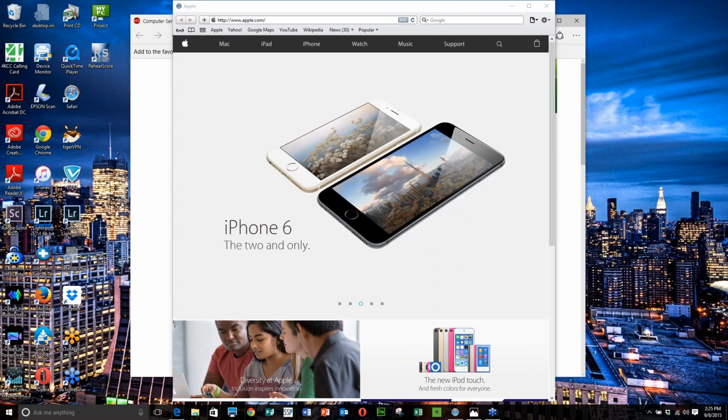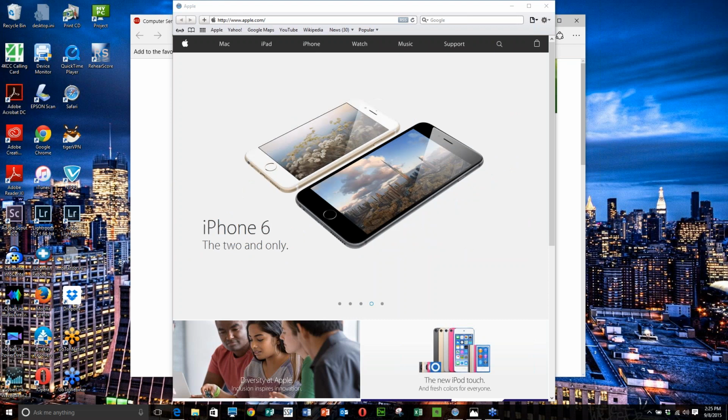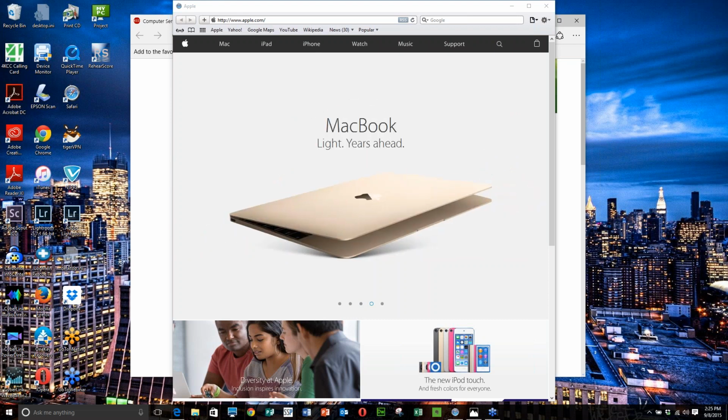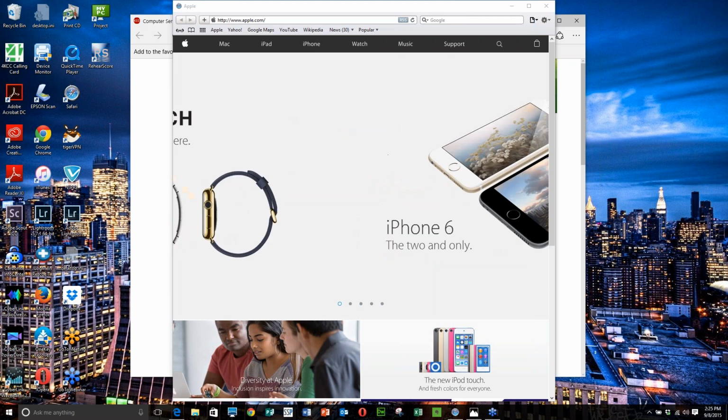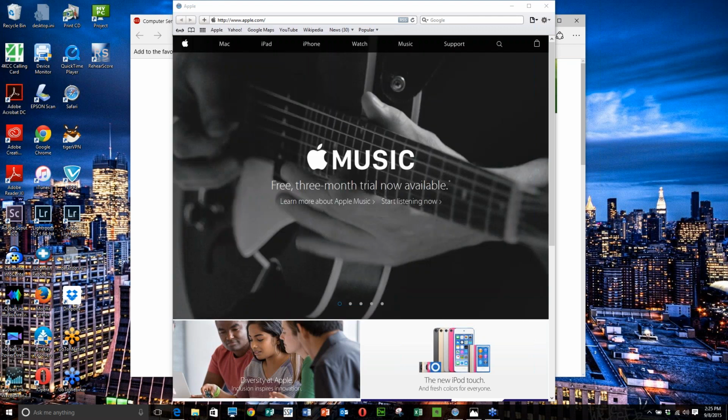So this is a neat thing. What I want you to do is I want you to play with it. If you already have Windows 10, you should start and play with virtual desktops. See how easy it is to transfer something from one desktop to the other. See how easy it is to go back and forth.